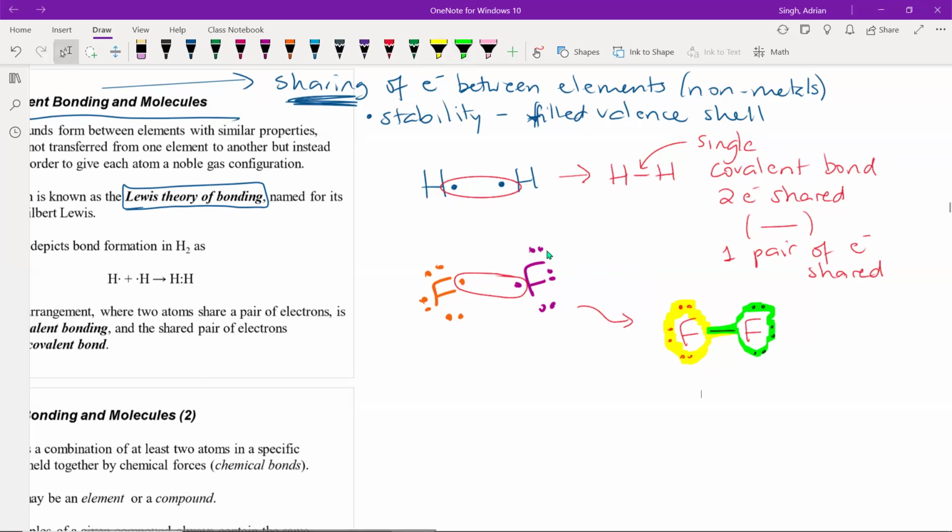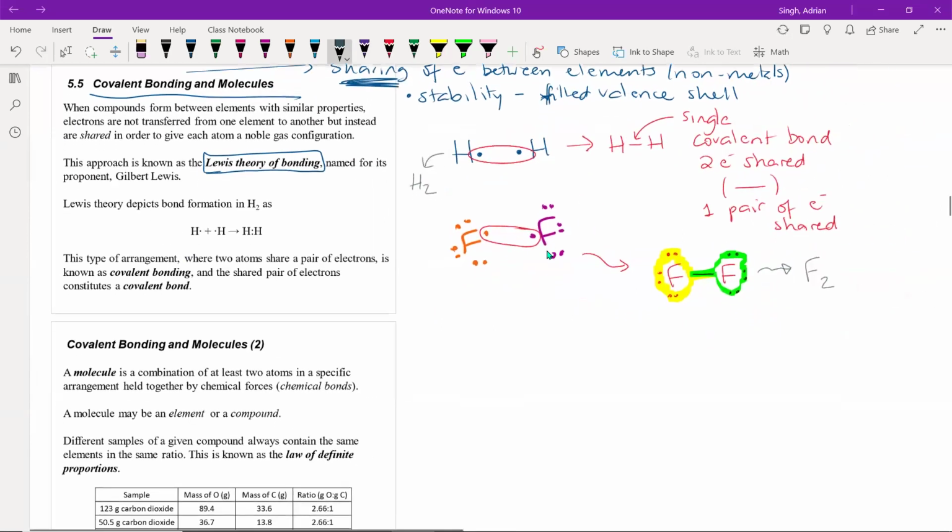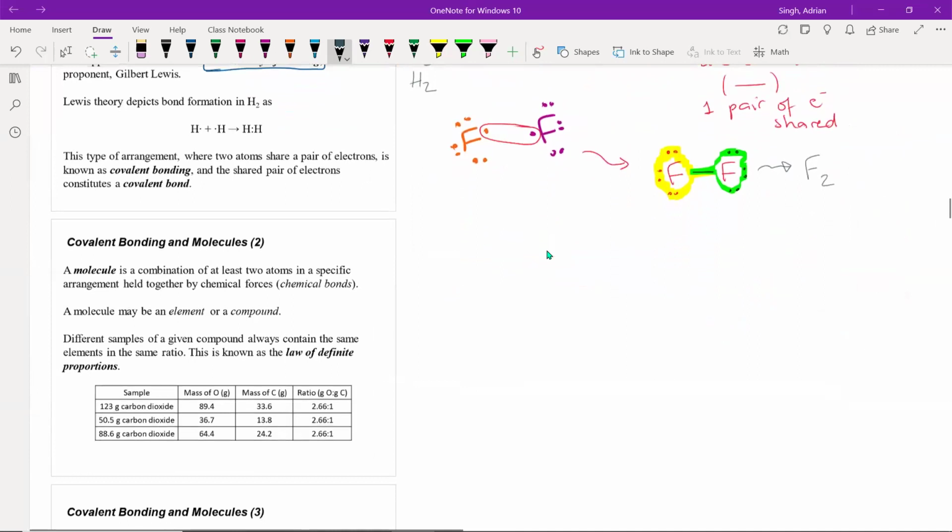So when this happens, what actually occurs now is that if you think of hydrogen, because the H's are more stable when they are connected to each other, hydrogen actually exists as H2, not as H. Under normal circumstances, right, the hydrogen in the air, for instance, is H2. Similarly, fluorine exists naturally, not as F, but as F2. And there are several elements that occur that way because of the fact that they're more stable when they're sharing those electrons.